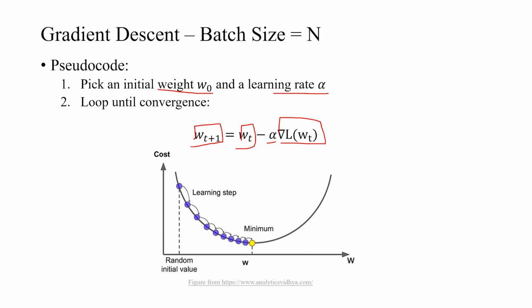And here, this loss is taking the average over all data points you have in the training set. Suppose that you have capital N data points in the training set, and you take all data into that, calculate the loss, and take the average of it to become a gradient, and then you update the value. So suppose that in the beginning, you have the weight here. So this will be the cost. The optimization problem is that we want to find an optimal W that can minimize the cost, right?